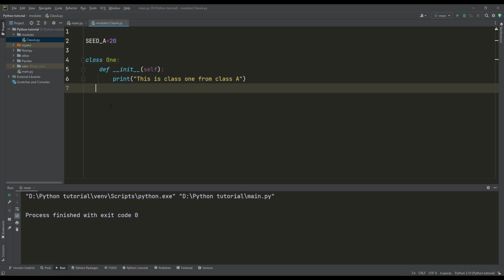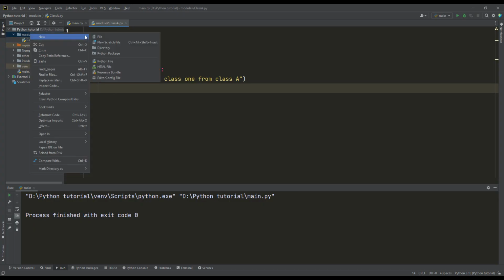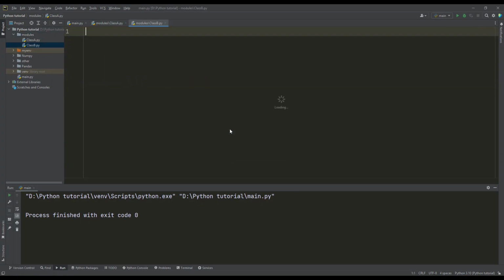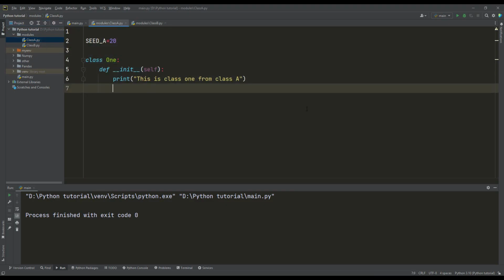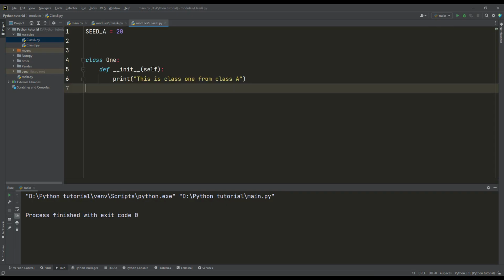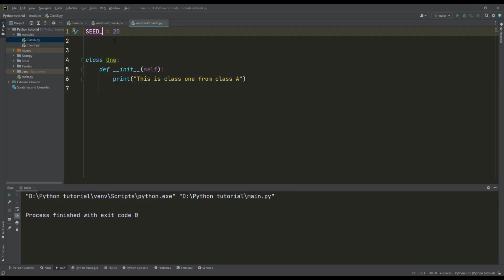Okay. And another file, I want to add a new Python file. I want to name it class B. And in class B, I will also have something inserted inside. So why class A and class B? I just want to simplify the meaning of modules. So I have two modules.